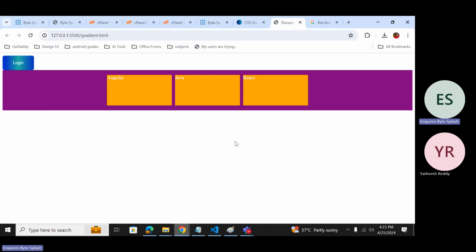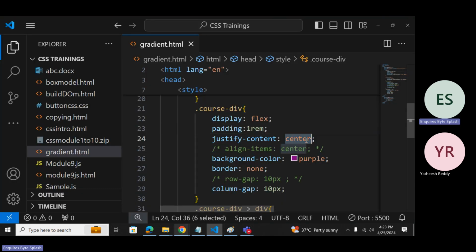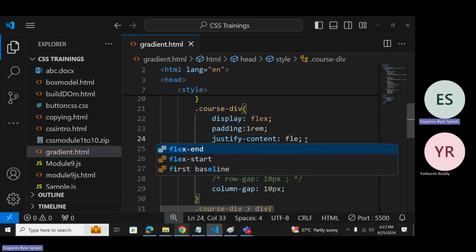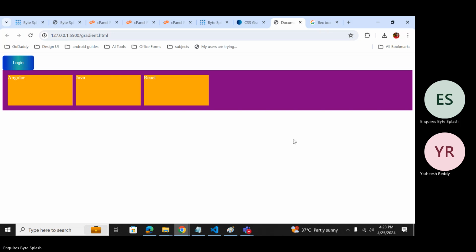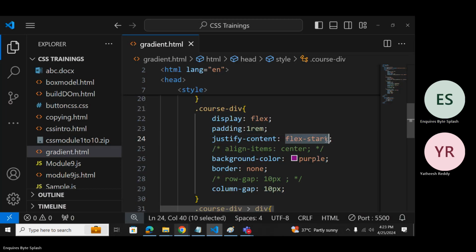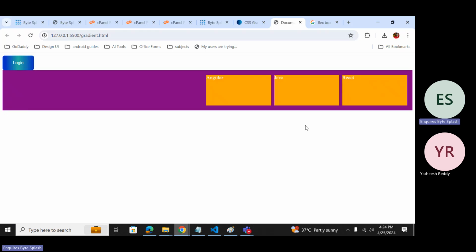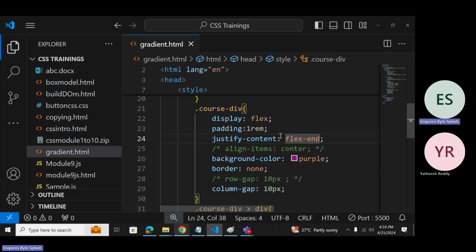So this is justify content center. If I do justify content flex start, the items will be at the starting of the particular box, like this. If I do flex end, it will be at the end of the flex. If I do space between, it will be having space in between.